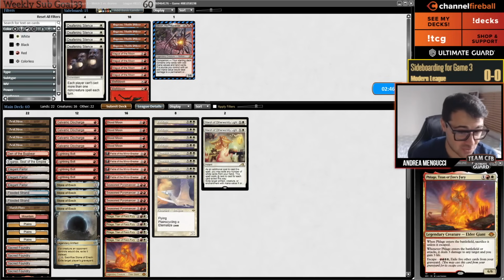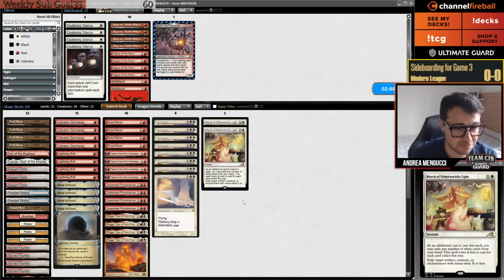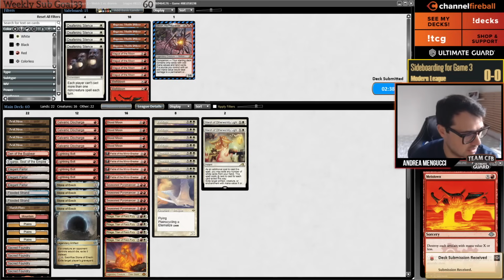I mean, what can I do? I can't do anything. I can't cut any white card. There's already barely enough pitch for Solitude. Everything else looks fine. I'll submit.